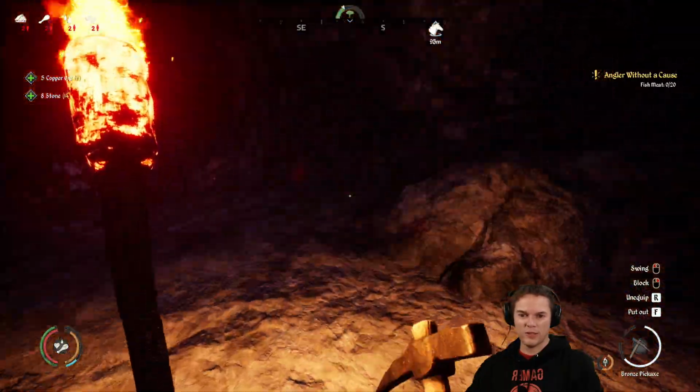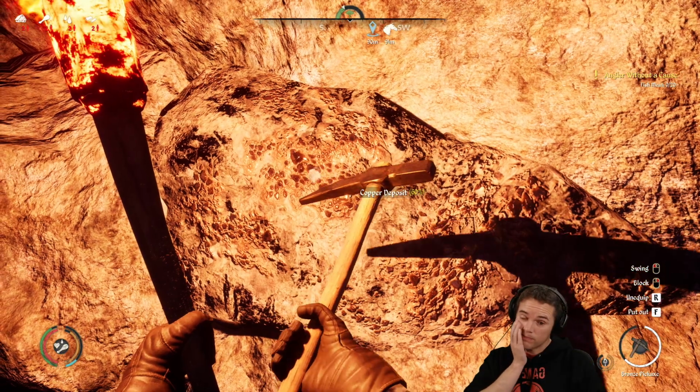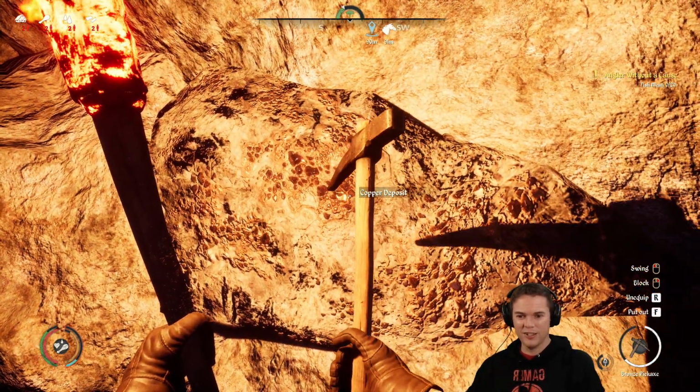Silly Finnish answer. Makes sense to me. Full belly and a warm bed. That's all you really need in life.